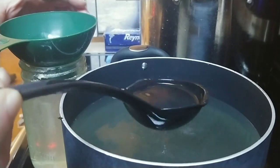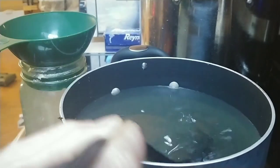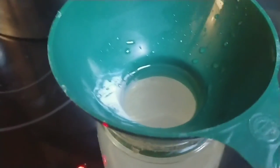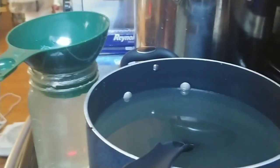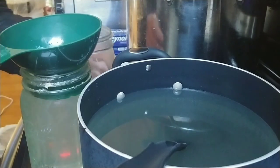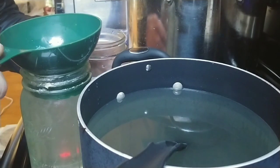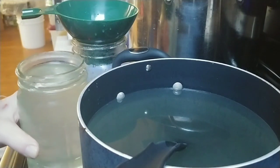I usually try to get the jars pretty close to full. I got it almost to the lip right there. Just below this lip, you can see the liquid. Then what I normally do, I get the second one ready. See if I can do this where you can see it. So I put the second jar down and I transfer the funnel from one to the other. I put them real close together. Transfer the funnel from one to the other so it don't drip. Then I just cap this one.